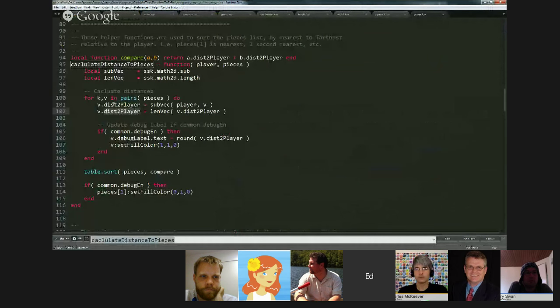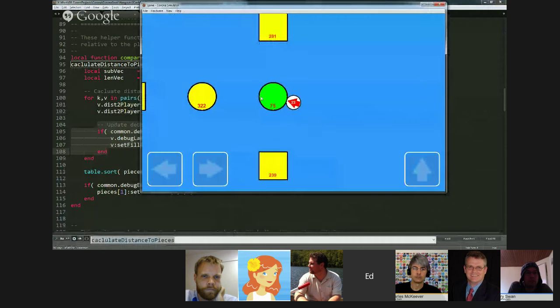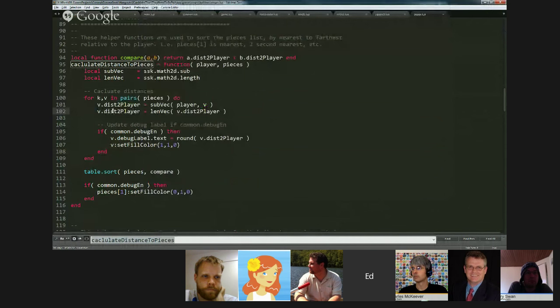Having iterated over each of these, you can ignore this debug code. The debug code is basically updating this little label, so we don't care about that right now. I've calculated these distances, and then I use a custom sorting function. If you're familiar with Lua tables, you'll know that you can create your own function to implement a custom sort.